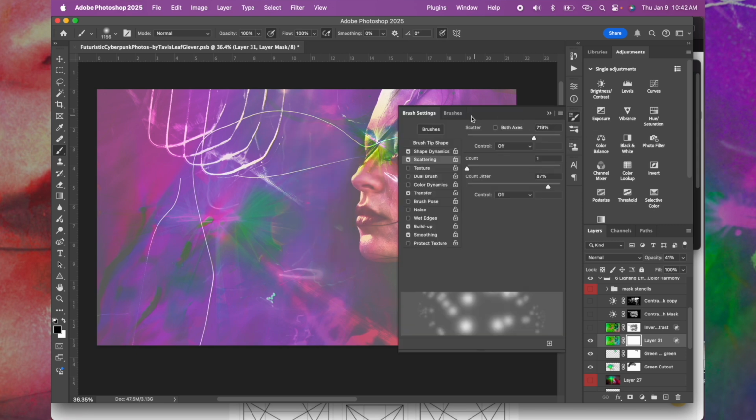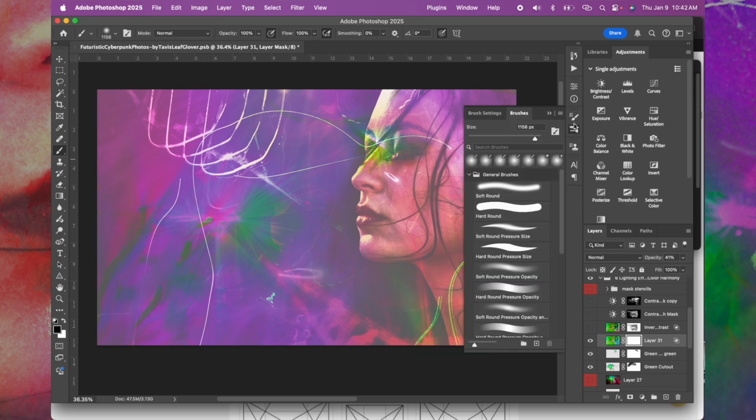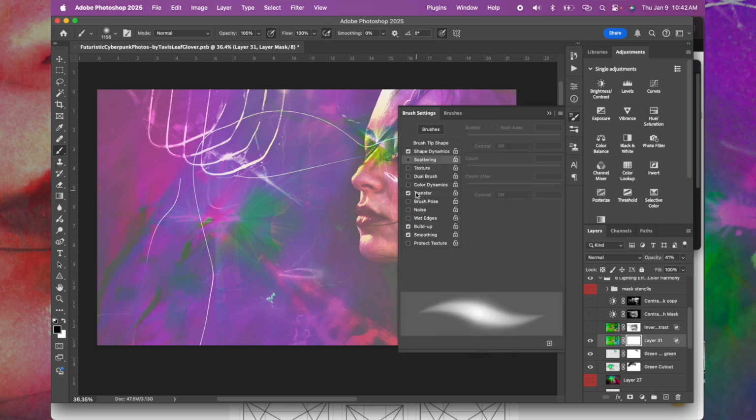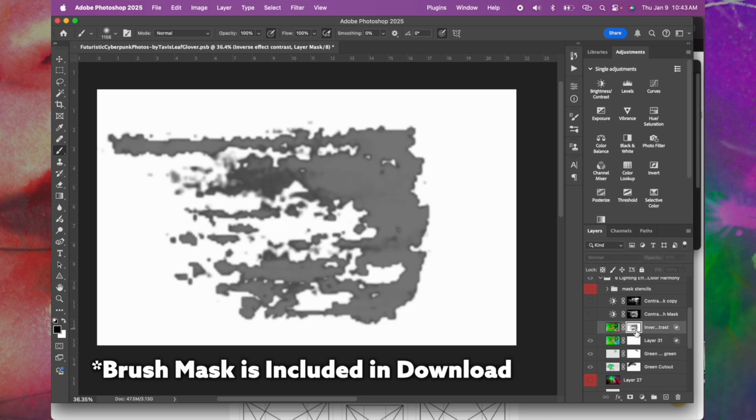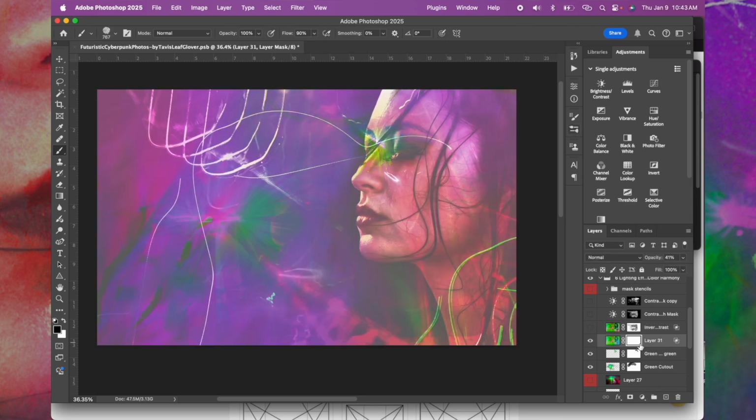So you can choose any brush. Probably you're going to take it off scatter. So you take this, and what I did was I used a specific brush. I can't find it now, but it looked kind of like a paintbrush. What I did was I used the layer mask and I brushed inside of it some black, and you're going to want to kind of just control where that contrast is.